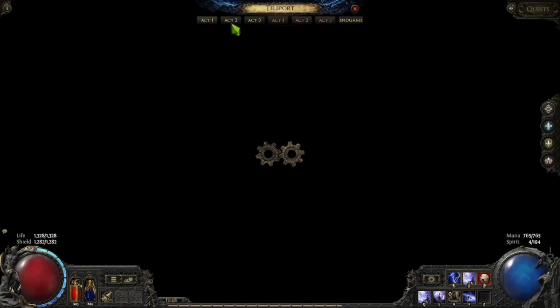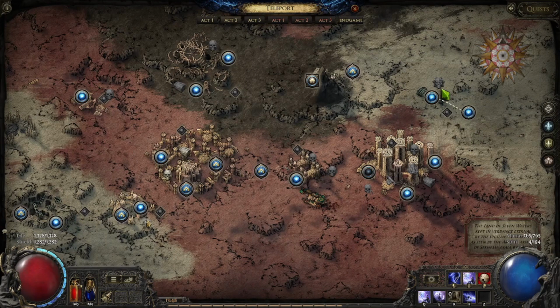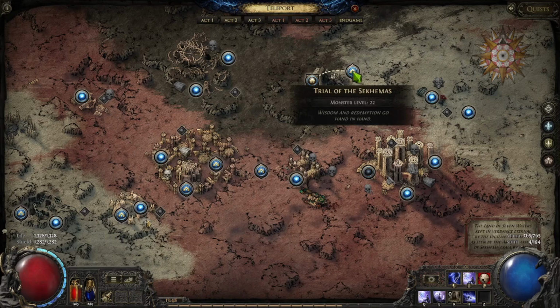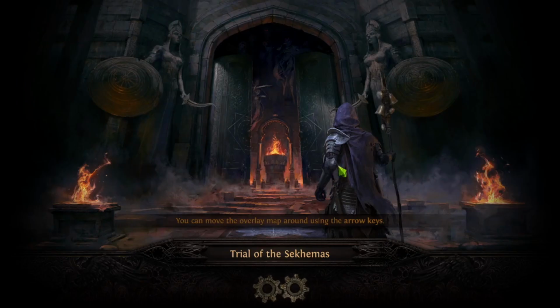When you do a certain event called a Trial of Sekhemas, you gain ascendancy points. When you have these ascendancy points, you can choose one of the 2 options for your ascendancy. Be careful. Read through these. If you're following a guide, go with the one they tell you to do. If you're not, read through them all.